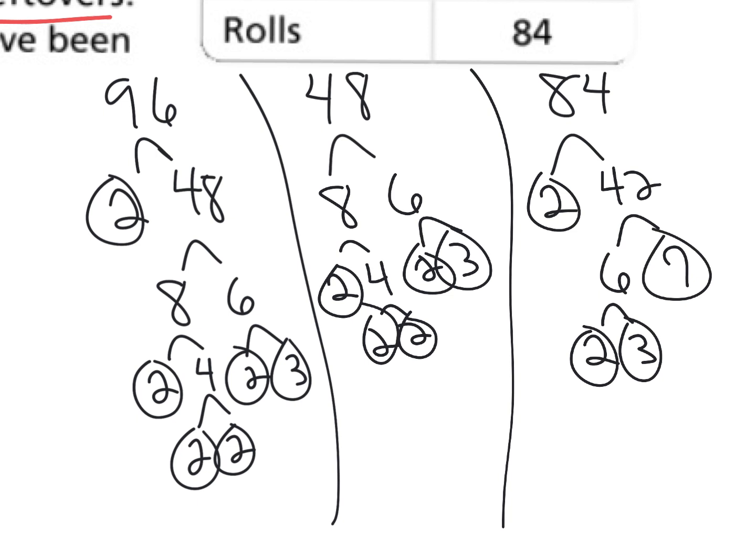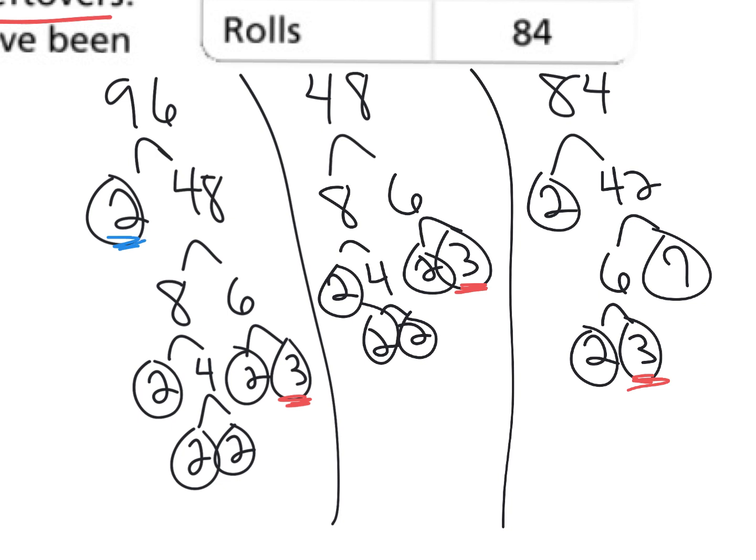Okay, so the difference now is we're not just looking at 2 things, we're looking at 3 things. If it's a match, it's got to match in all 3 spots. So if we look at all these, it looks like we do have a 3 in common in all 3 places.